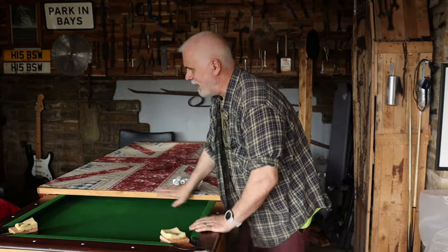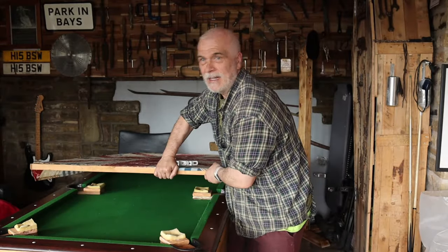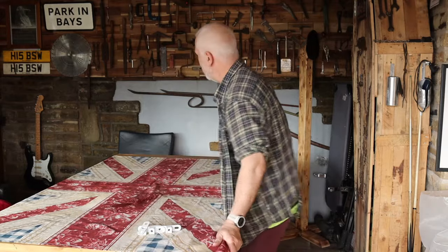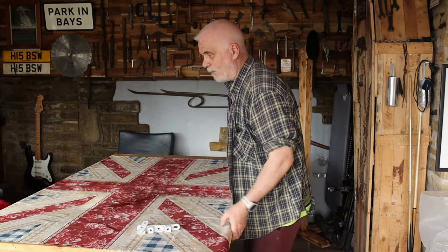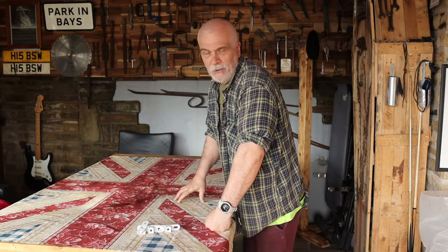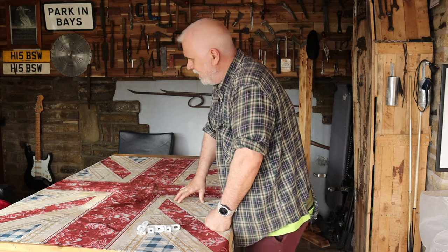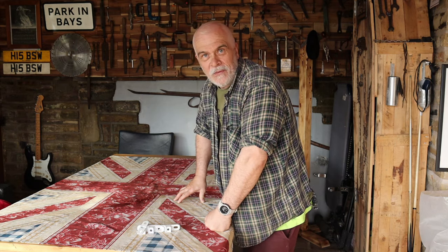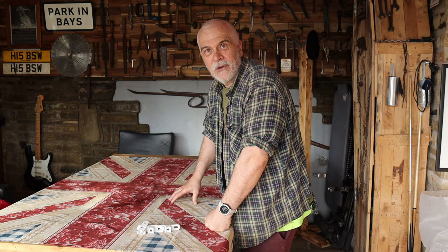I'm going to try and make this table top for my pool table because it is quite heavy — easier to take on and off as a one man job and somewhere to store it when I'm using it as a pool table and not a table. And then another added feature that I've thought of, I'm going to add that on at the end. So hopefully it should be quite a good video. Hope you enjoy.